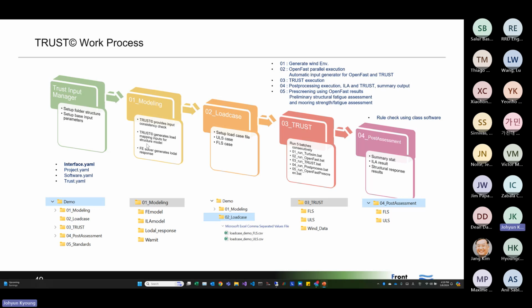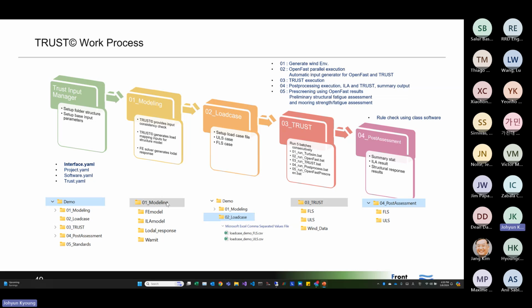They can do the rest of the things, like the ILA pressure mapping file. Using the pressure mapping file, it reads the FE information and generates the hydrodynamic pressure mapping file for WAMIT. Once WAMIT is done, it extracts the pressure loading to the structure model.